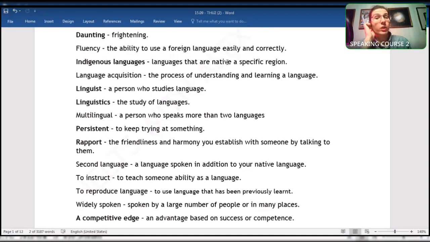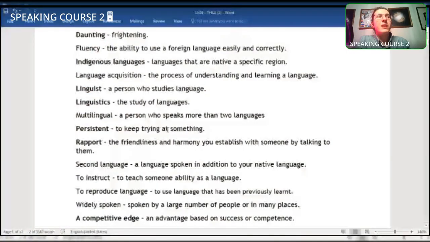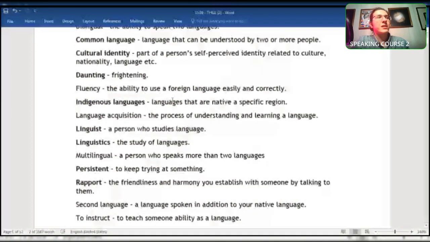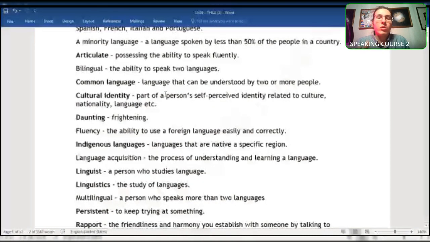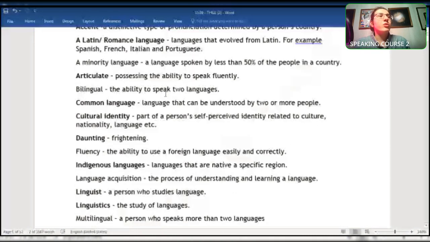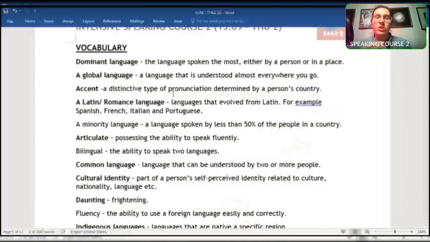What are the difficulties of learning languages? I think that the biggest thing is being persistent. If you want to be multilingual, if you want to be a linguist and work in the field of linguistics, you need to do this daunting task of, for example, learning so many words. In the beginning, you have to learn a lot of vocabulary. You have to be able to articulate, and you have to start learning all these different kinds of techniques. You have to understand what type of language you have, and you need to work on your accent so that you can speak as fluently as possible.